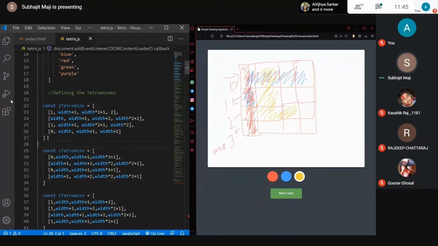So here these are for the J tetromino. Now you need to draw this yourself if you are creating a new tetromino. You can create new tetrominos, but tetrominos have a limit of 4 cells.